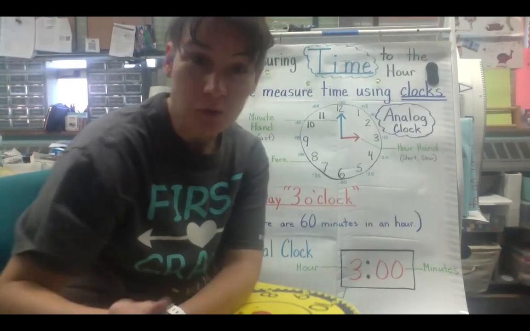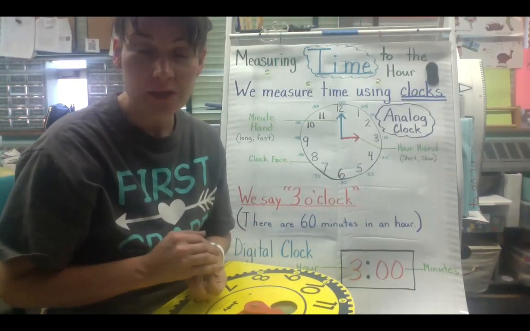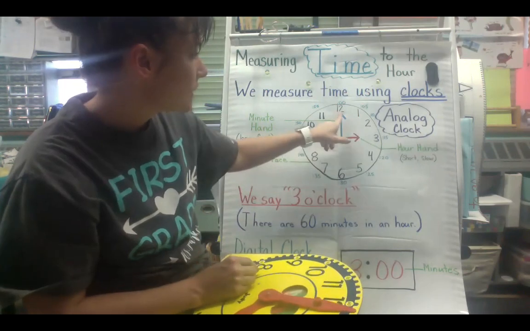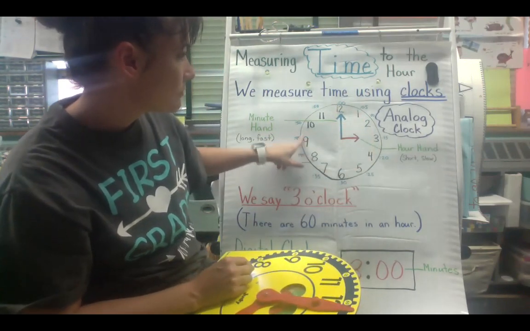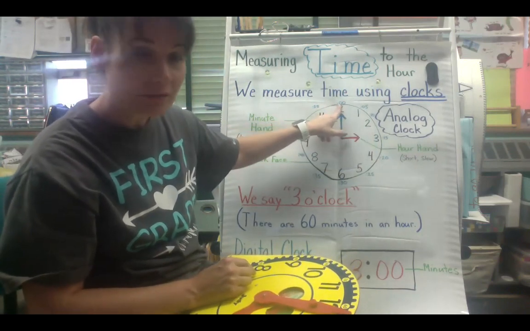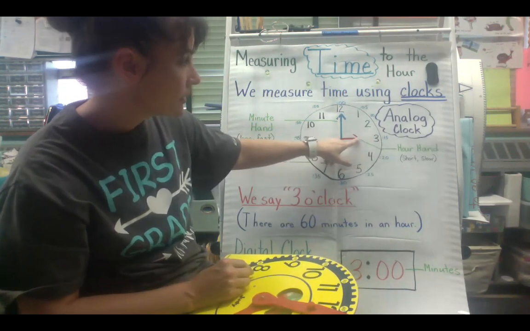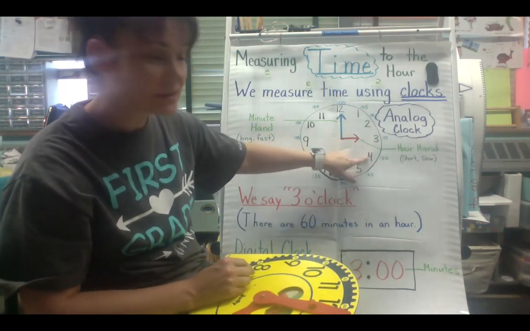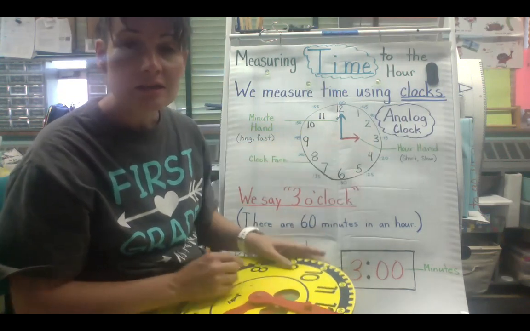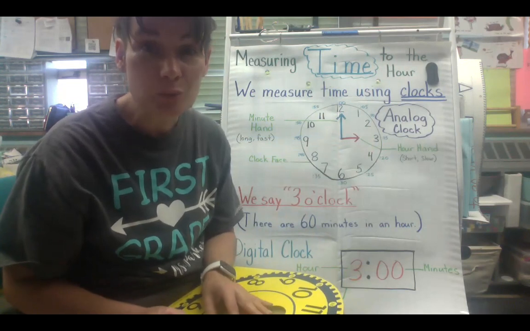We have been doing great work learning about how to tell time to the hour. We saw that it takes a whole hour for the minute hand to get back to the 12. We also learned that it takes 1 hour for this short hour hand to get to the next number. So guys, today we're going to practice telling time and writing time.